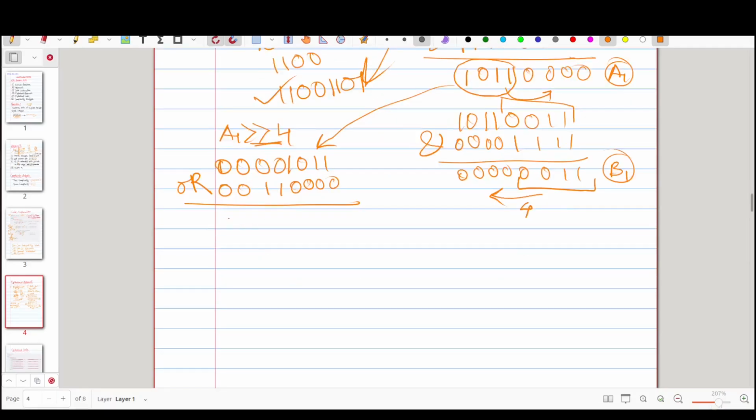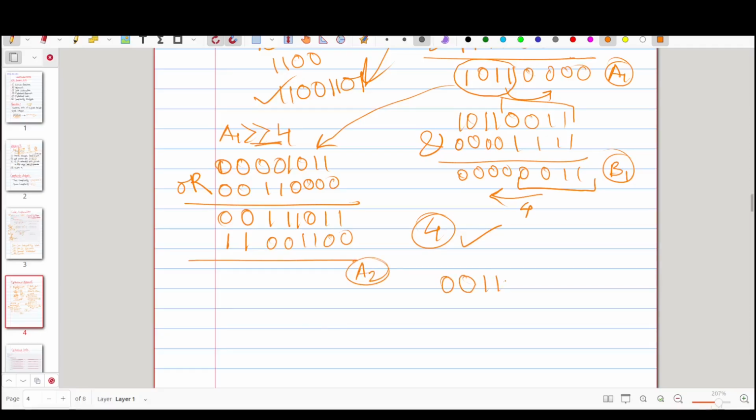So if you OR these two numbers, it will give you 0 0 1 1, it will give you 1 and 0 1 1. Okay, now fourth 4-bit positions is done. Now try to do the 2 bits. So first of all you get the number by this way, 1 1 0 0 1 1 0 0. This way you get one number that you can consider A2. Another number is 0 0 1 1 1 0 1 1, and another number you can get is 0 0 1 1 0 0 1 1.